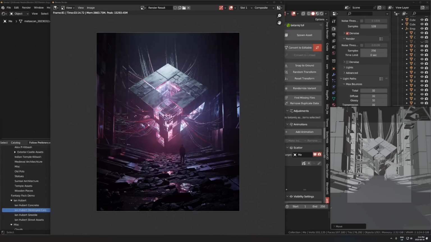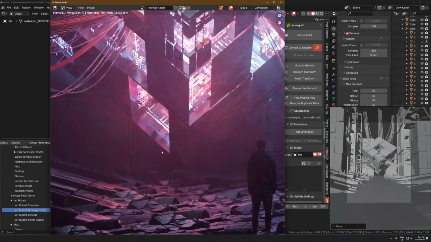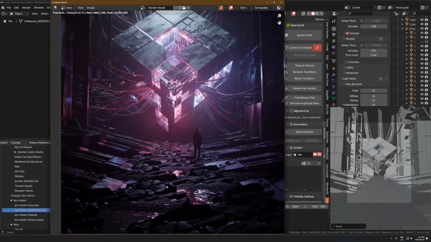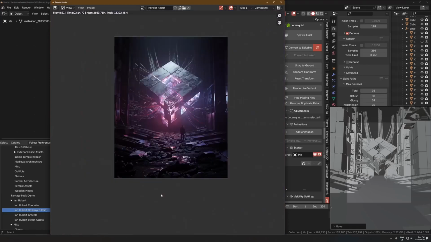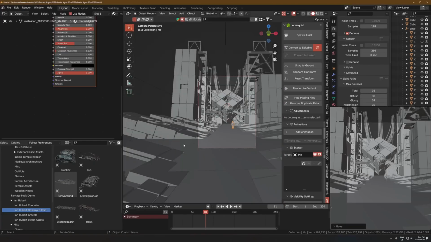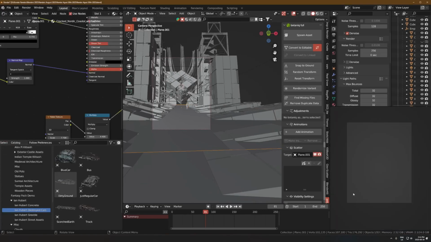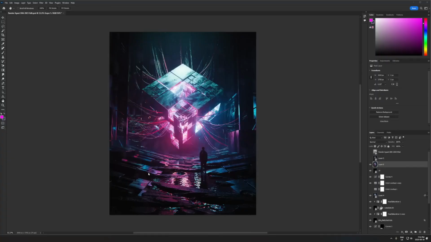Okay, looks like I need to fix a couple of these things. There's not enough samples, and it's really messy and blobby around here, so I'm going to fix that. The other thing is you can see the floor texture repeating pretty obviously, so I'll deal with that really quick. And then we'll just re-render. So I'm going to fix those couple of issues, come back when it's done. Okay, fast forward to here. I've now finished it, or at least pretty much finished it.